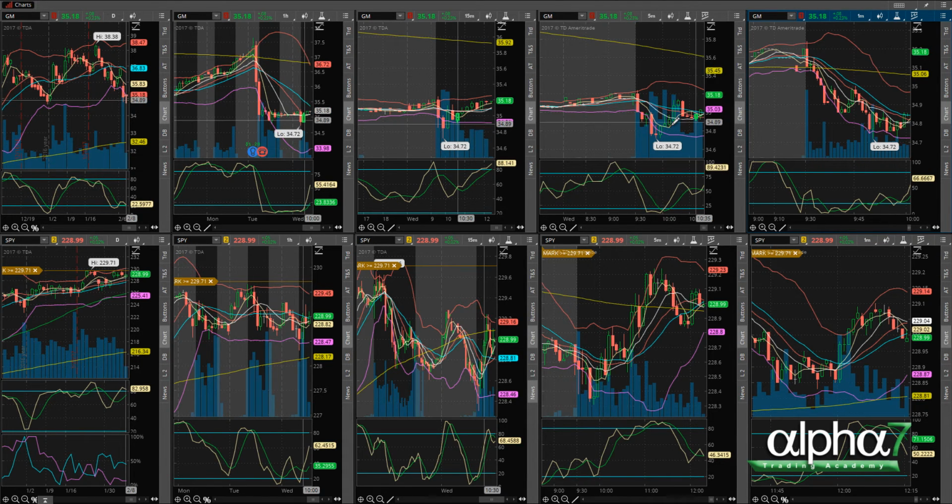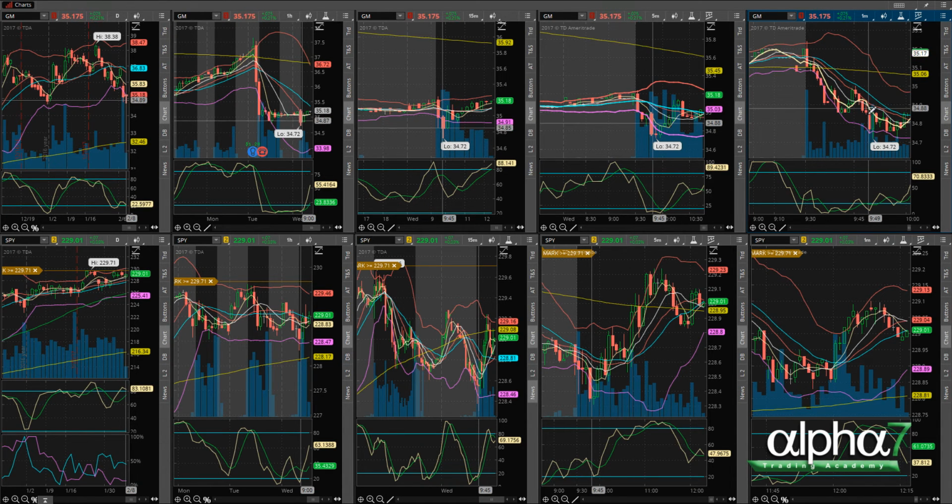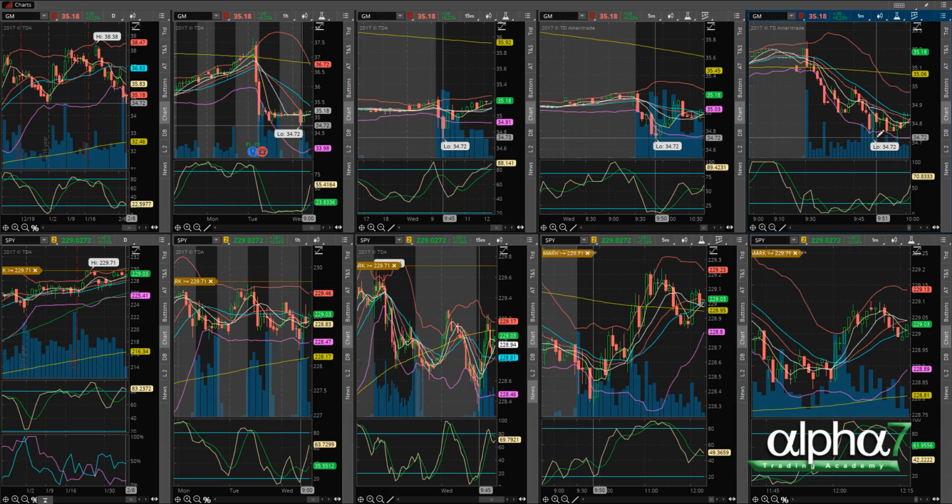without breaking the mid-BB. So the setup occurred right at the entry of 34.85, 34.84, the low of this green candle, so it was holding the 5 MA. We had the 1 minute bounce off the mid-BB, retract, and at the same time break out, giving us a little bit of a move. I took a partial at 75, and the rest was left for a partial of about 200 shares. This was a total of 600 shares. With that being said, I was only able to accumulate $22. Not much for that trade, but I was looking for a bigger move, which never occurred.